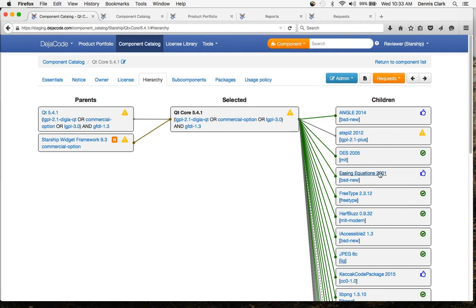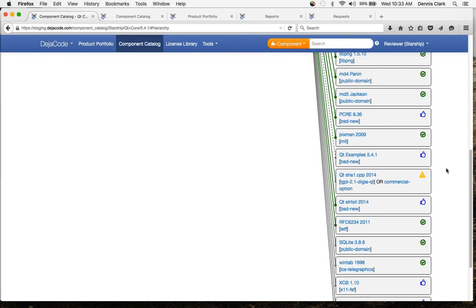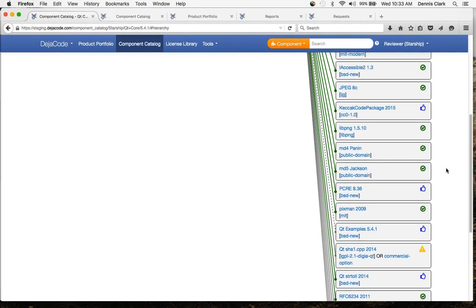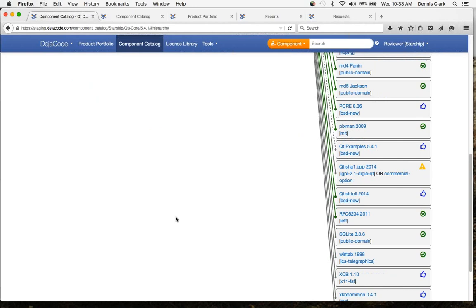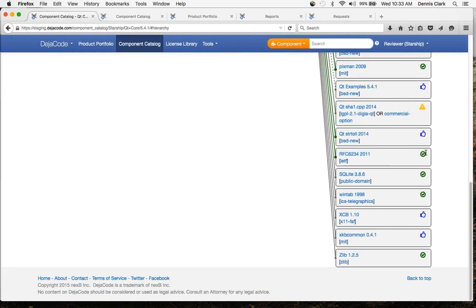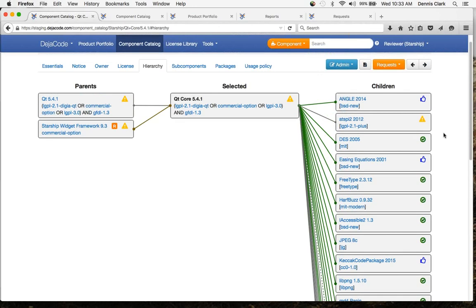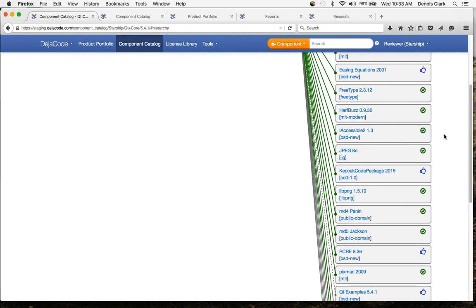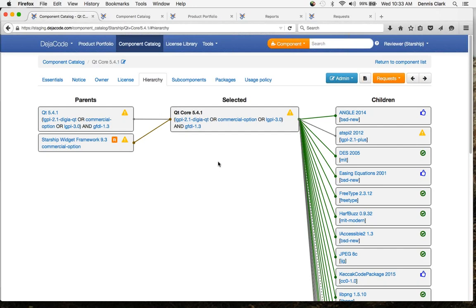main subcomponents of Qt is called core, and it in turn has a whole bunch of other interesting ones, and some of them are actually under like BSD or MIT, and so those are not of any particular concern. If you saw any little red buttons in here, you might be. So if there were a GPL 3.0 snuck in there, you'd want to know that. You'd want to know that it was part of this, and you'd want to make sure that either you use it internally, or we know exactly how we're using it, or you don't use it. And you'd want to review that before people use this component in their application. So that gives you a quick tour of the component catalog.